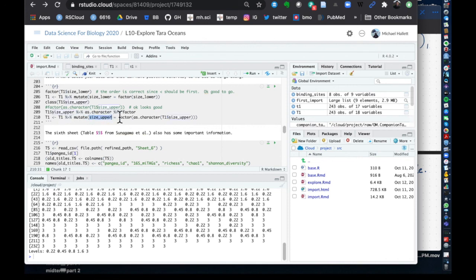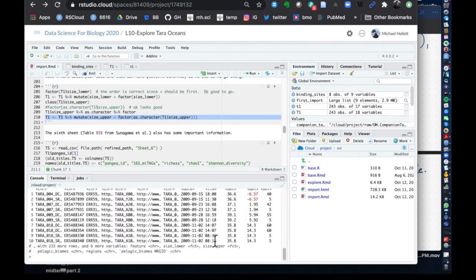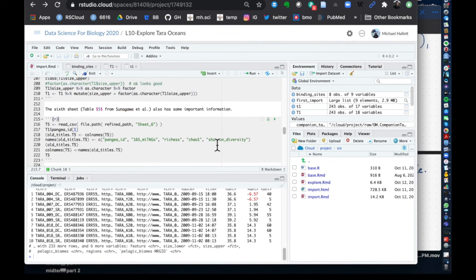This time size upper is updated with T1 size upper made into a character and made into a factor. And so when I do that, now what I'm going to see is that both size lower and size upper are factors. Okay, so that's table 1, and I think we're in pretty good shape.